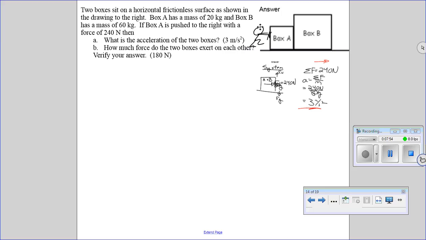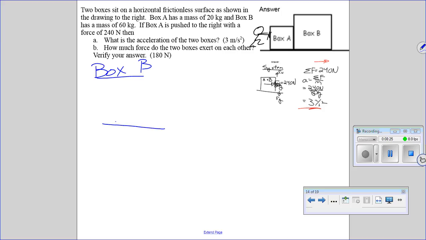Okay, cool. So now let's look at the boxes individually. Box B is moving for some reason. Why is box B moving? I heard somebody whisper it. A is pushing it, right? Right. So for a minute, let's take a look at box B. And there's nothing magic behind me choosing B first. We could have chosen A first. Okay? I'm choosing B first because it turns out it's a little bit simpler because there's fewer forces on it. We'll see that in a minute.